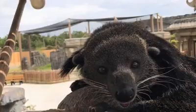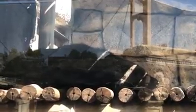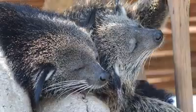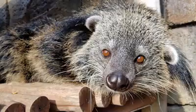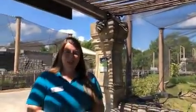So you might notice they have really bristly fur all over their bodies with that whitish fur standing out around their face. They do have prehensile tails, and they are one of only a couple of animals in the carnivore classification that has a prehensile tail. And something else you might have learned, they smell like popcorn. So they like to live in the forest canopies. They do spend a little bit of time resting and a little bit of time foraging throughout the day. And he's resting a lot right now. So here at the zoo, we do have one male and one female, and they're about the same age.